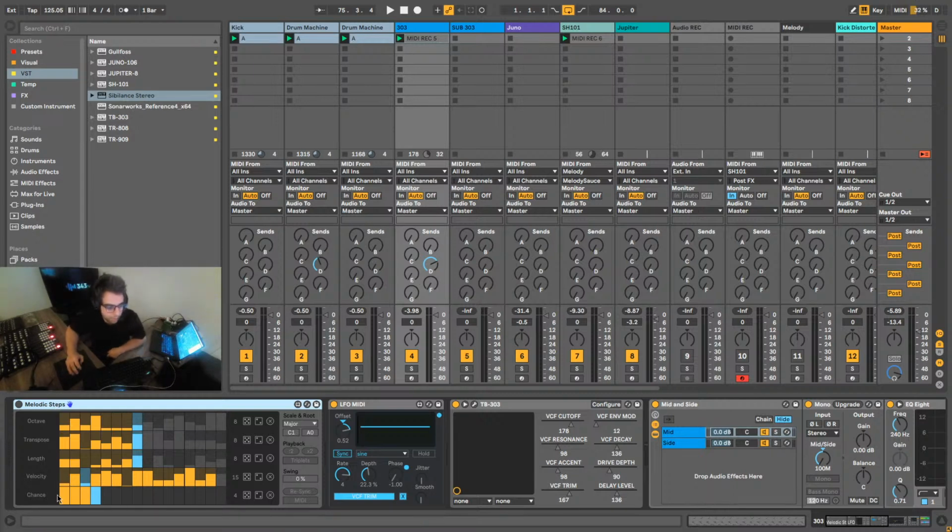And even here you have a chance. You can change the chance. If you decrease the chance to 0, basically it's going to have no chance of triggering. So you can do, for example, only every 3 notes triggering in this case. So you can experiment with these, and when you come up with a bass melody like this, you should just start tweaking it and seeing how good it is and how much you can do with it.